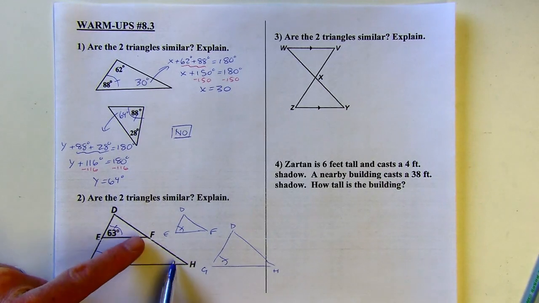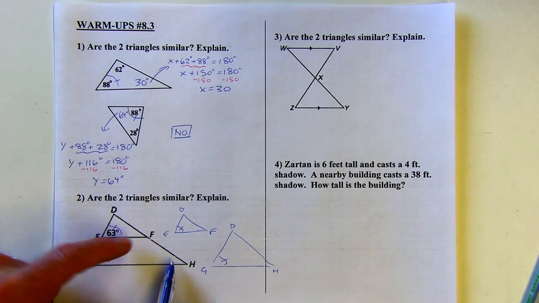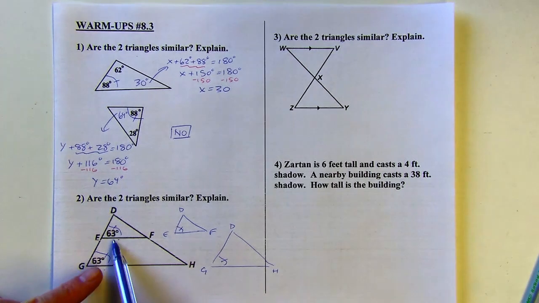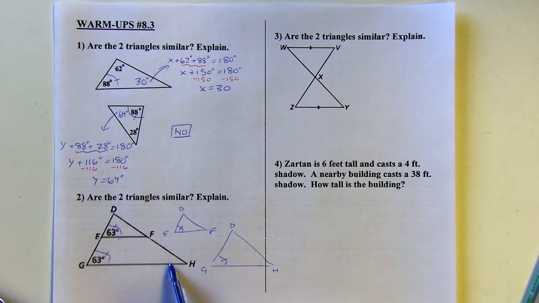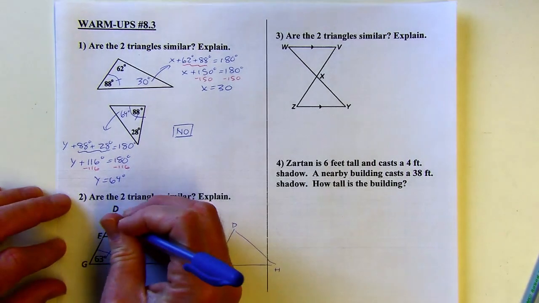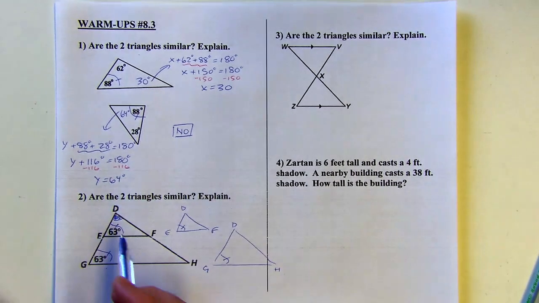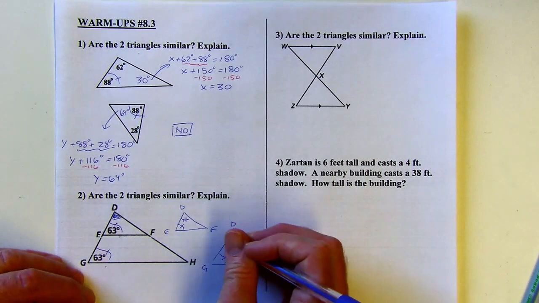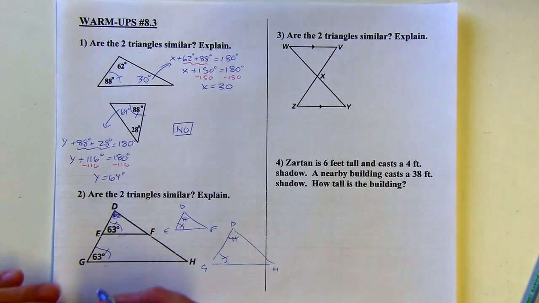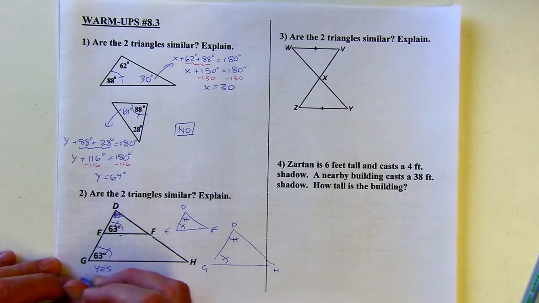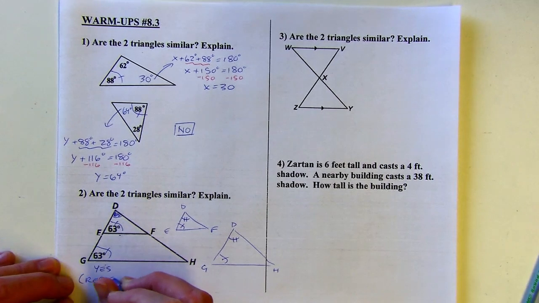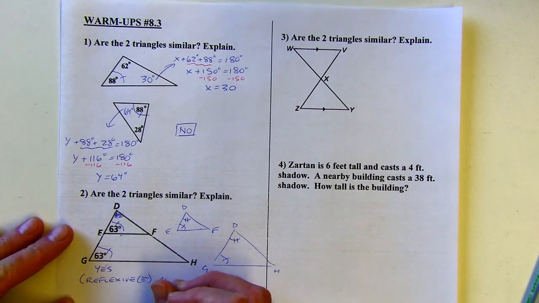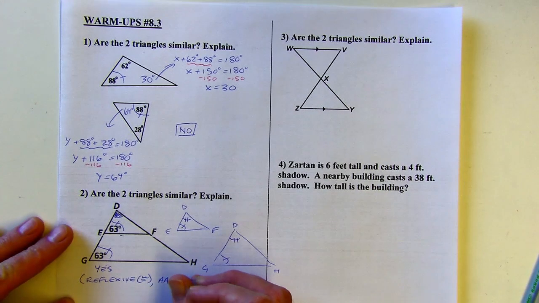Now it's tempting to think of these as corresponding angles, and they are corresponding angles, but I don't have that the lines are parallel yet. I could actually show that they're parallel by the converse of corresponding angles, then find these two angles congruent. But a little quicker way here, I think, is to use the fact that angle D is at the top of both triangles. So I can use the reflexive property of congruence to get angle D congruent to itself. So my answer here then is going to be yes, I'm going to use reflexive property of congruence, and then the AA triangle similarity postulate.